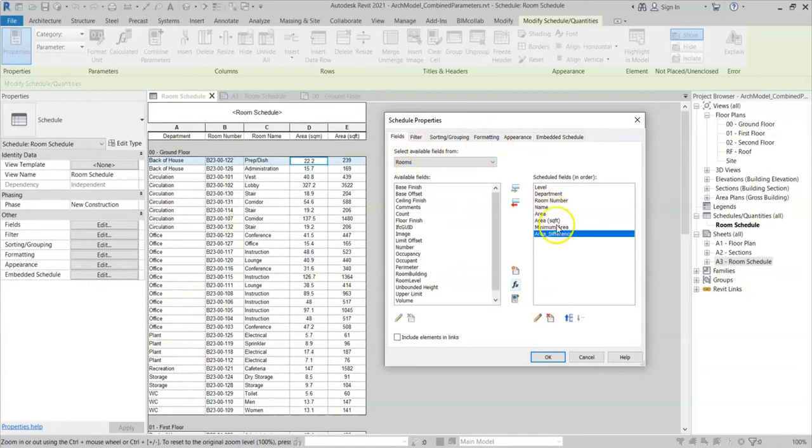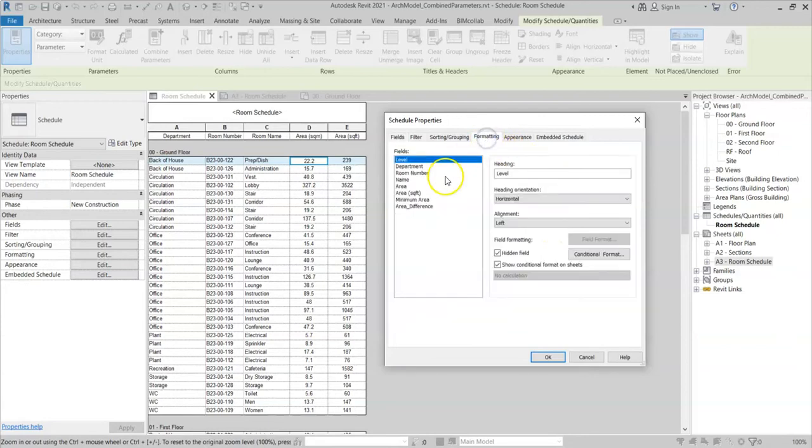And I need to format these two parameters. So I'm going to go minimum area. I'm going to make this a little shorter. I'm going to type in min.area to make the title shorter, make the alignment centered. And the area difference, I'm just going to change this heading to plus or minus.